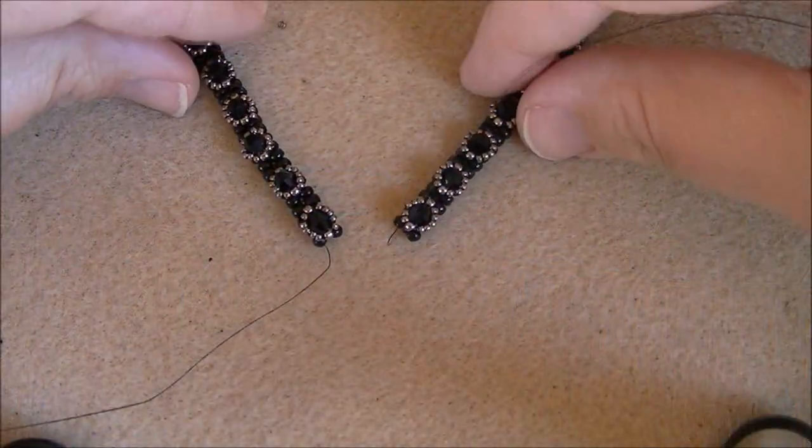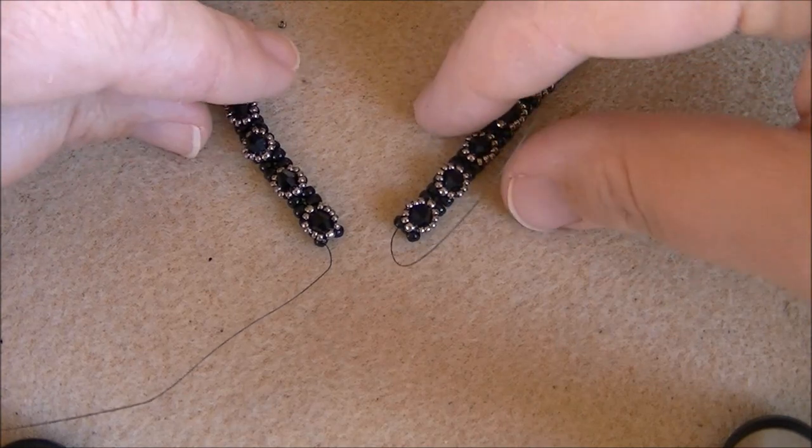Like I said, I'm not going to show you how to do that again, because there are already quite a few videos that I've done on that. So go ahead and get that together, and then I'll show you how to finish it and put it all together. Right, so I have my two strips of the On the Rocks bracelet.